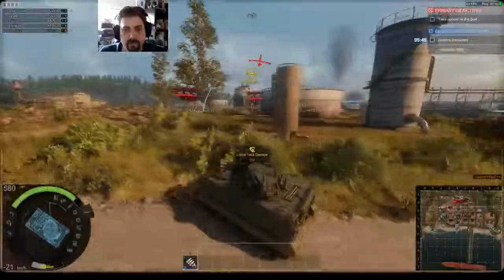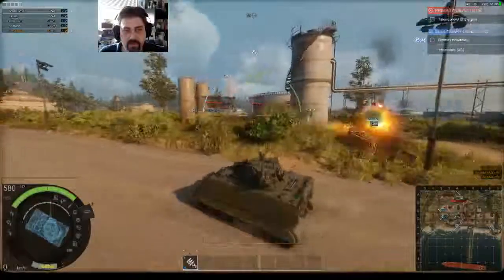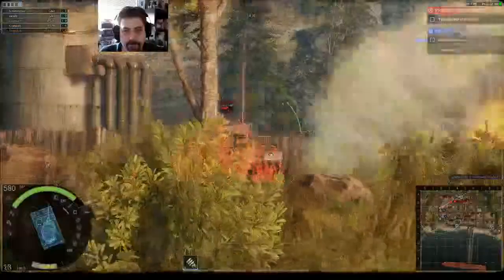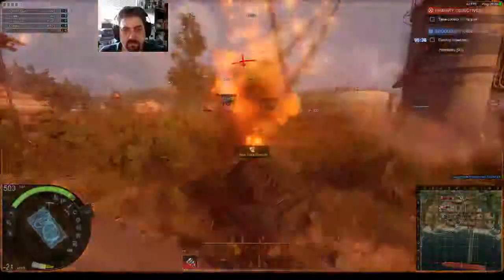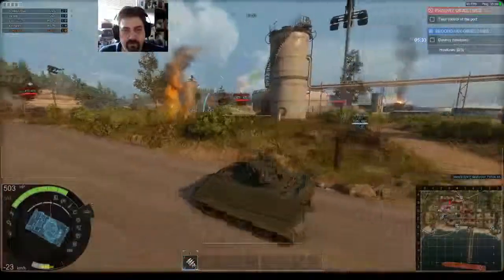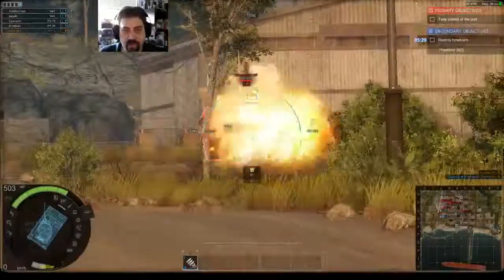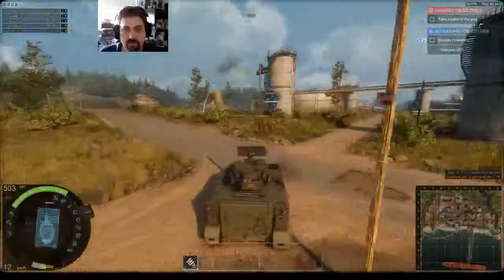Alright, time to back off. Identify target. Hostile tank. No effect. Some damage there. That was no fun. Alright, we're getting the flanks here. Identify target. Hostile tank. There we go.